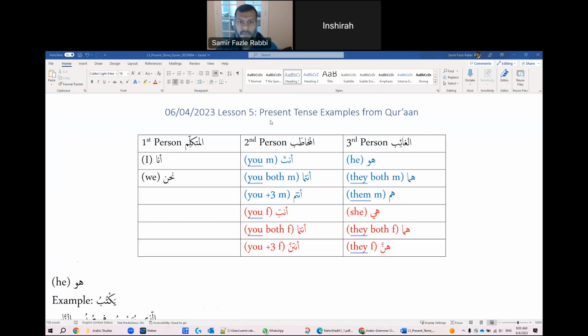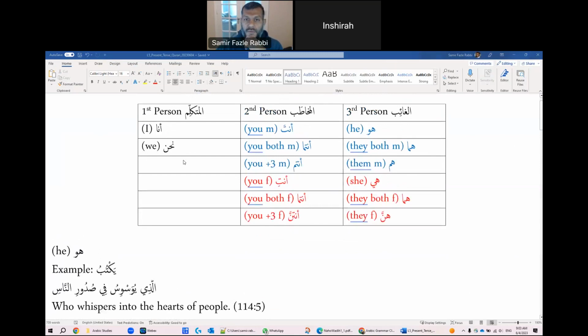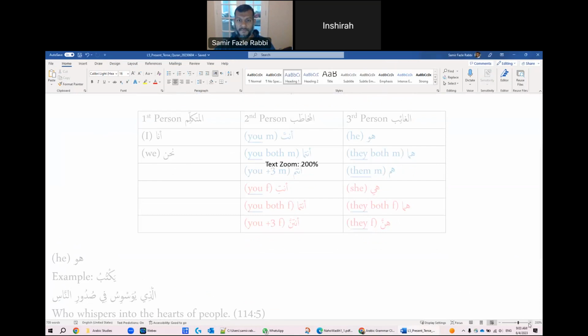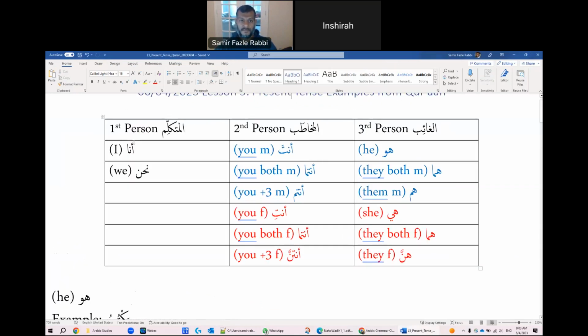So, basically, we're going to review the present tense. I didn't look at your homework yet. I'll do that, inshallah, before dinner time. But these are the pronouns. I think we can add these also to our thing. The mutakallim, or first person, the mukhatib, and the ghaib. If you want, you can go ahead and read them. I think you know them, but you can go ahead and read them, starting anywhere you want.